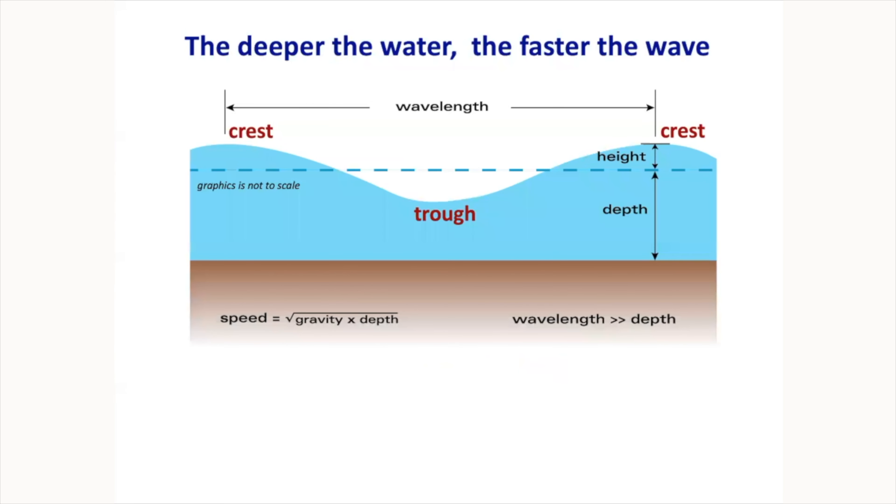This sketch shows the basic structure of a tsunami in the open ocean. The key principle is: the deeper the water, the faster the wave. The speed of a tsunami in the open ocean depends only on water depth. The distance between two crests in the open ocean can be about 60 to 100 miles, but the wave height is about one foot. Can you detect something like that? No — it's impossible. You don't notice tsunamis in the open ocean. If you're sitting on a boat, it will pass underneath you and you won't notice it.